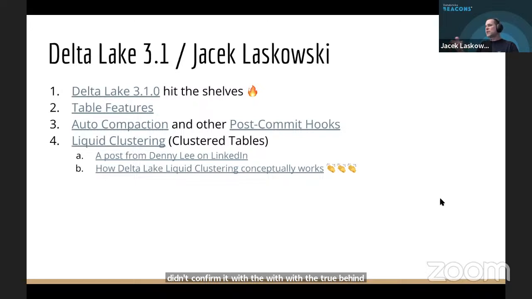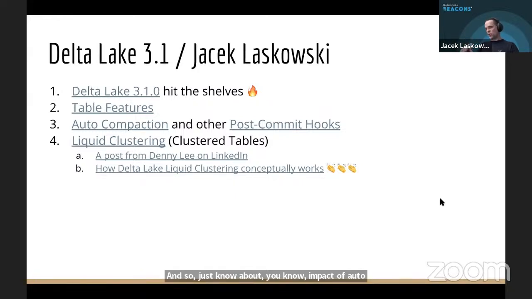So if you enable auto compaction, for example, by turning it on, it means that your writes are going to be heavier, meaning it's going to take longer, right? So just know about the impact of auto compaction or other table features being enabled.